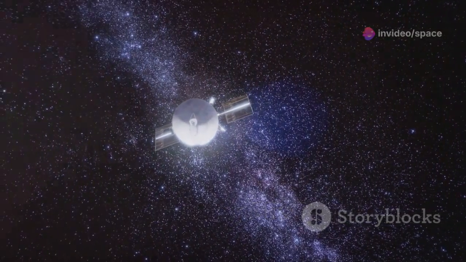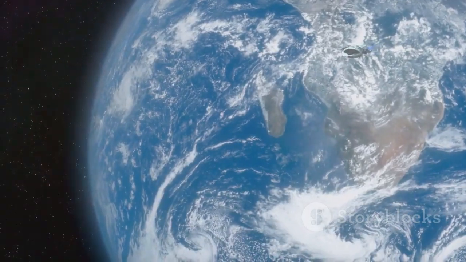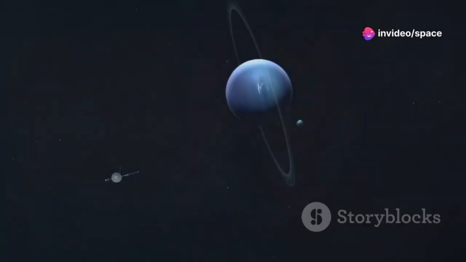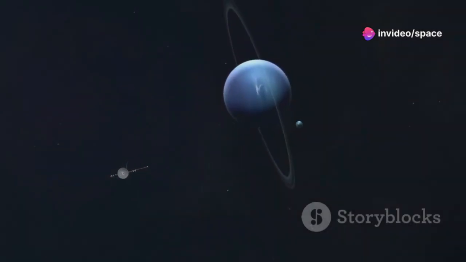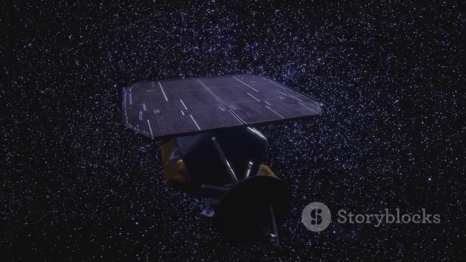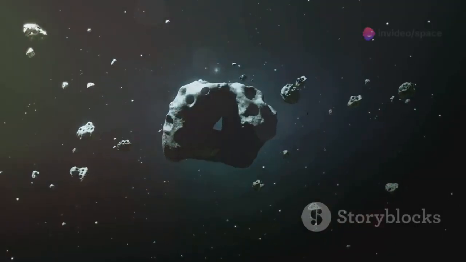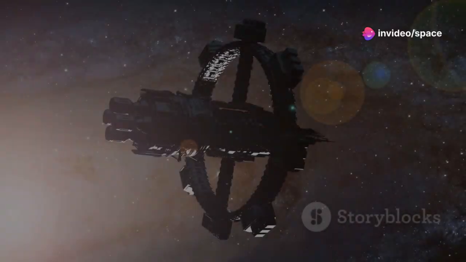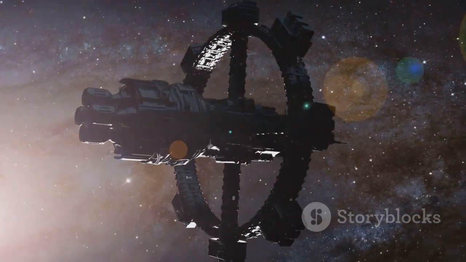Despite being billions of kilometers away, Voyager 1 continues to communicate with us. The spacecraft's faint radio signals are still received by NASA's Deep Space Network. These signals carry valuable data about the interstellar environment. The ongoing communication with Voyager 1 is a remarkable feat of engineering. The spacecraft's RTGs continue to provide power. The data from Voyager 1 is increasingly valuable as it ventures deeper into interstellar space. Voyager 1's mission is a testament to its durable design operating flawlessly in interstellar space.